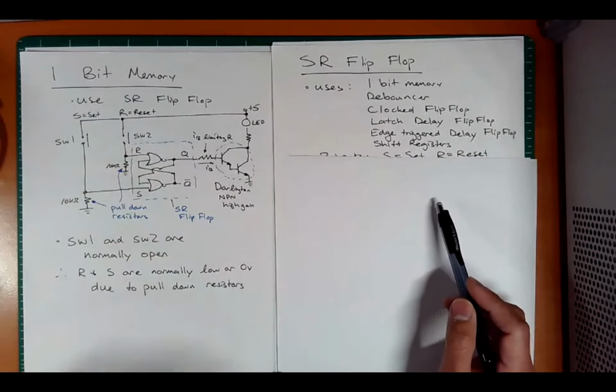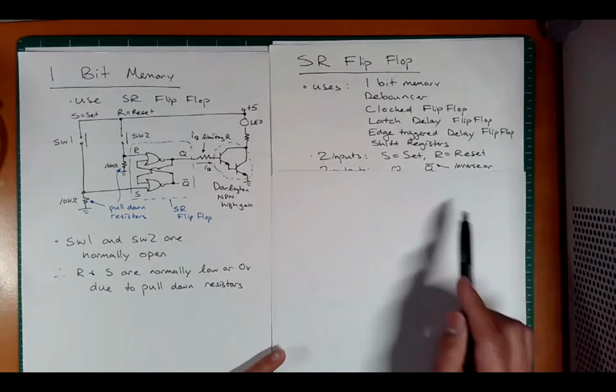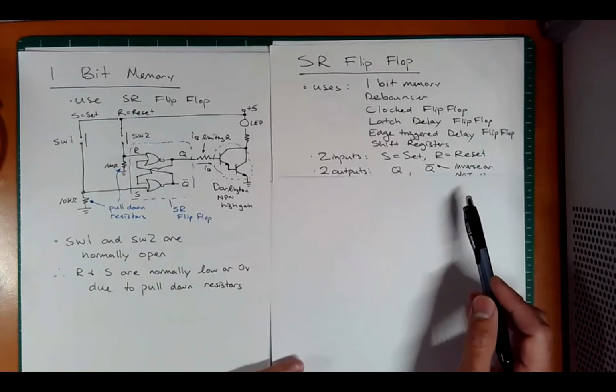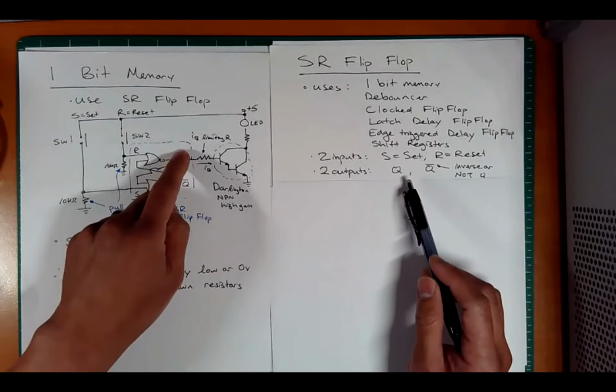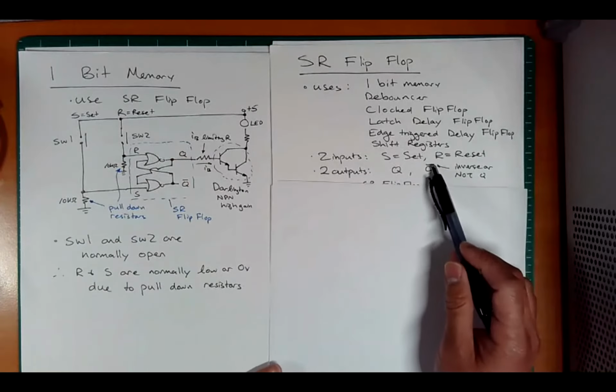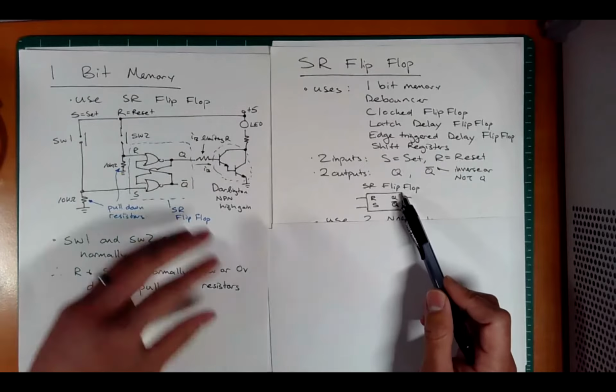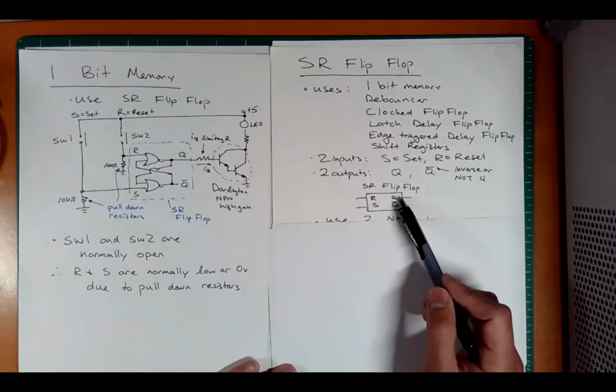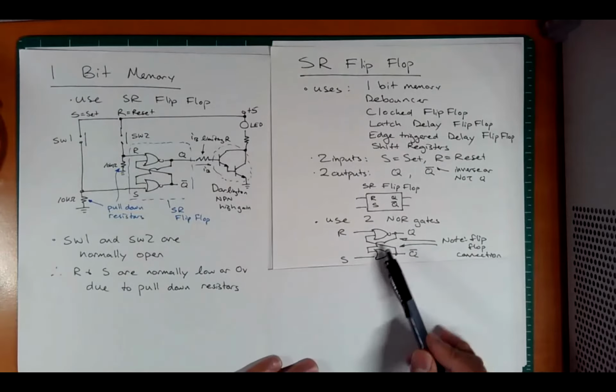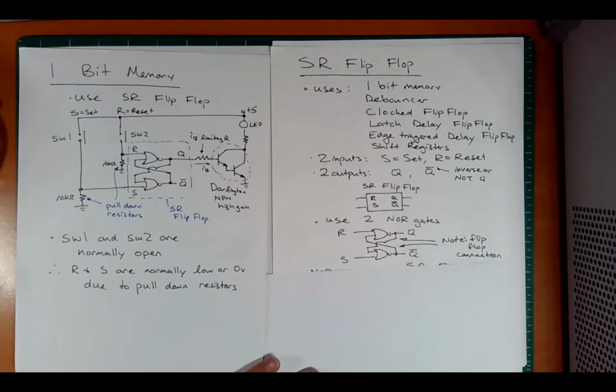But the flip-flop is very fundamental to a lot of our modern day electronics. All right. So again, there's 2 inputs, set and reset, and we have 2 outputs, Q and Q bar. And just a reminder, the bar means not or inverse. Okay, and typically, if you were to just put this in a box, you could see 2 inputs, 2 outputs, and we know it uses NOR gates. Okay, so these are NOR, and let's remind ourselves what a NOR gate is.